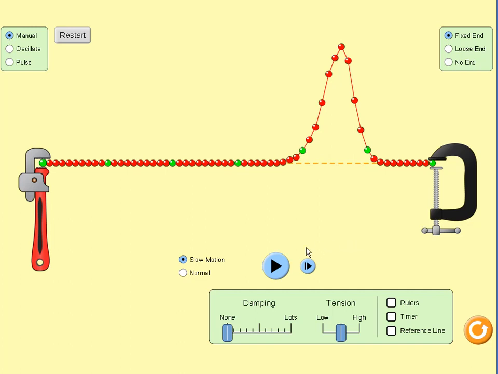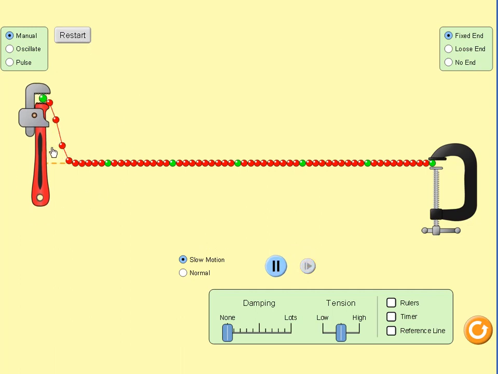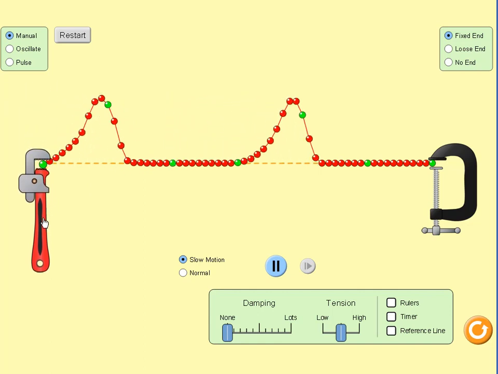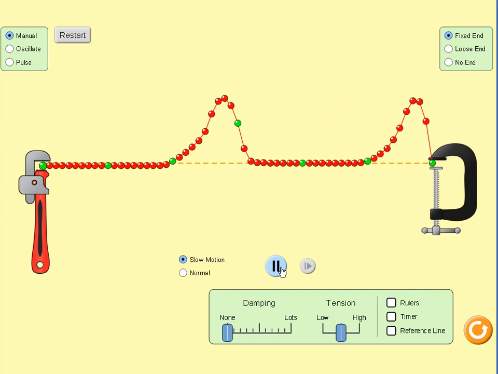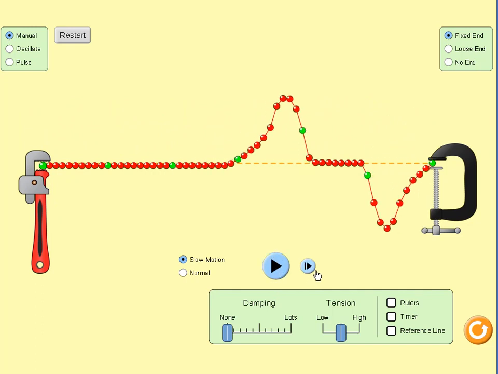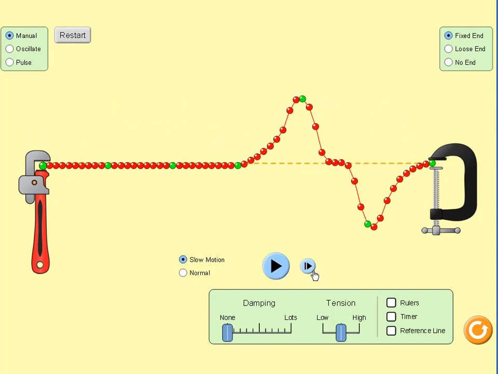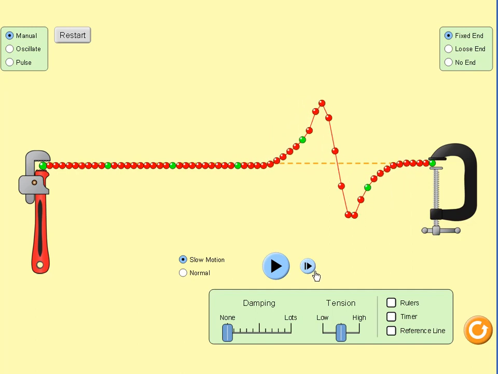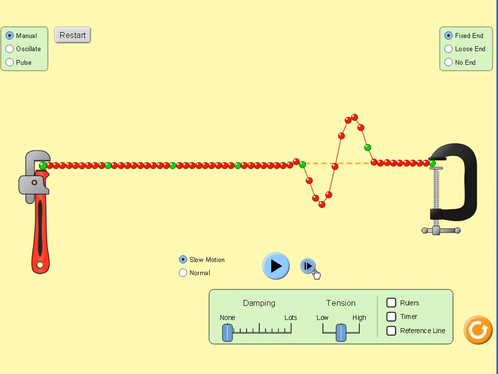Okay, now let's take a look at destructive interference. Now, when these two waves pass each other, they should completely cancel out for an instant and then continue to travel as though nothing at all happened. And there it is. We had the trough, it was coming towards the left, and now it's going to continue to the left, and the crest is moving towards the right.